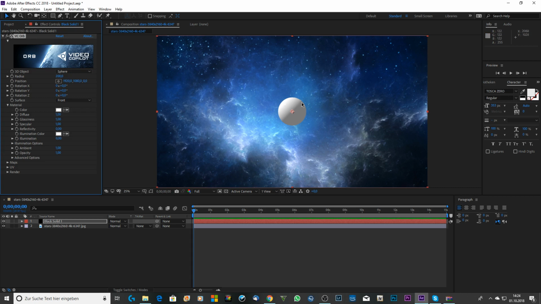Now we've created a 3D sphere with VC Orb, which is basically a light version of Element 3D, just for creating orbs or spheres and basically a half sphere or a hemisphere, which you can use, for example, to do a space dome or a force field.